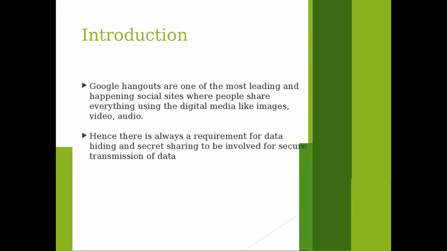As we all know, Hangouts is one of the most leading social sites where people who join tend to talk, chat, share images, videos, and audio files. Since the sharing of information is happening over the internet, there is always a chance of intruders or hackers looking for any sensitive information being shared. So there is always a requirement for data hiding. A proper secret sharing needs to be involved for a secure transmission of data from the sender to the receiver.